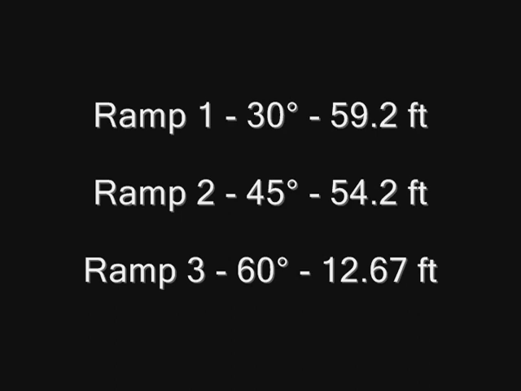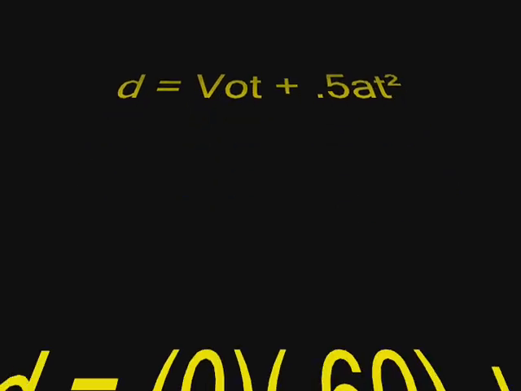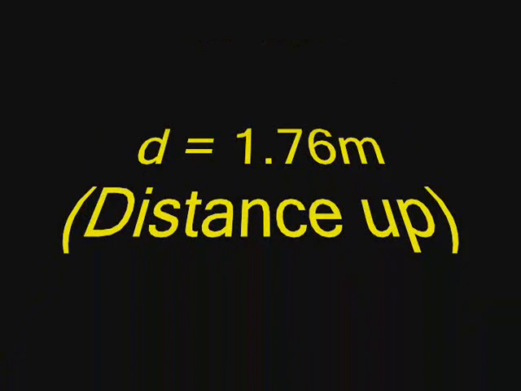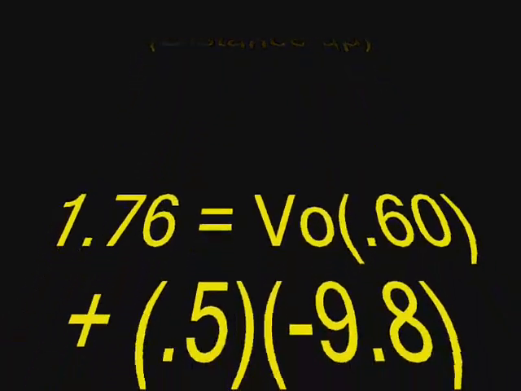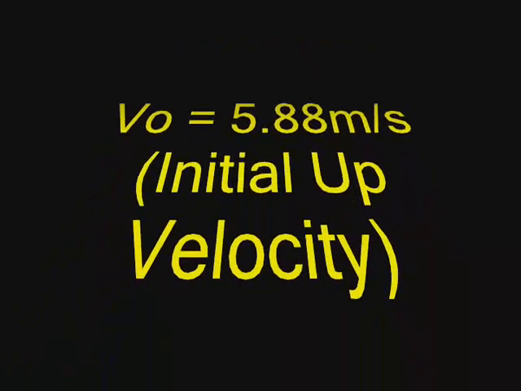We then calculated the initial velocity of each jump using our data to prove our conclusion. To find initial velocity, we used the displacement formula. We plugged in our numbers and solved to get 1.76 meters up. We then plugged that back in to find the initial vertical velocity, which is 5.88 meters per second up.